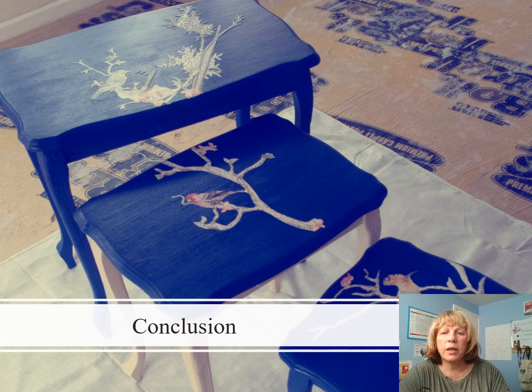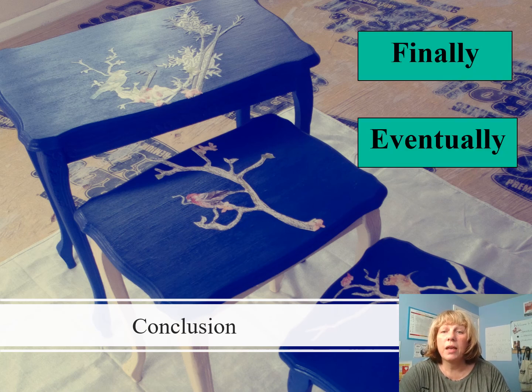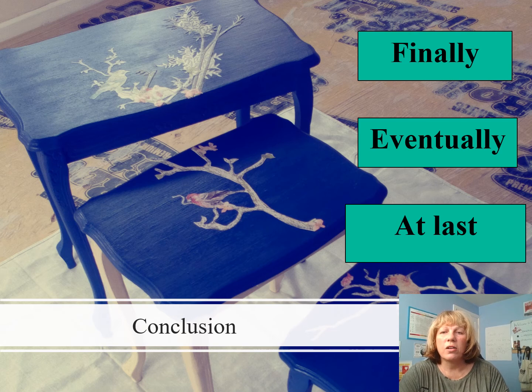And if I was talking about a hobby, this is one of my hobbies. I like to paint and decoupage. So if I was talking about my hobby, I would really be telling somebody about how long it took me and how I felt about the finish. If I was writing, I would really be saying, "Whew, thank goodness I've got to the end of that." So I could use the word finally, eventually, or at last, and I think these are far better time connectives than saying in conclusion. So think about the words that you use to say, wow, that's the end, I've reached the end of that.